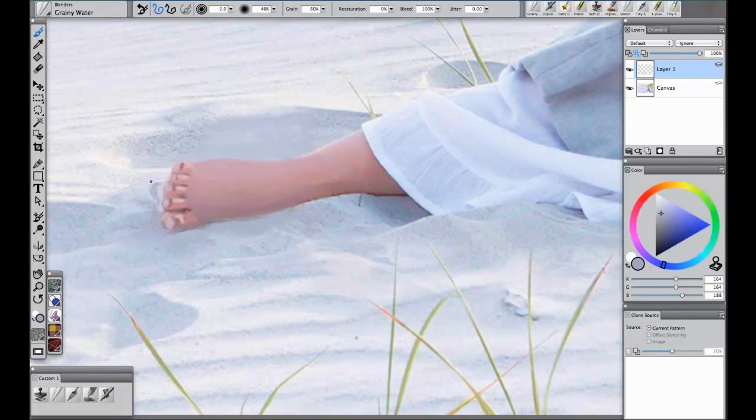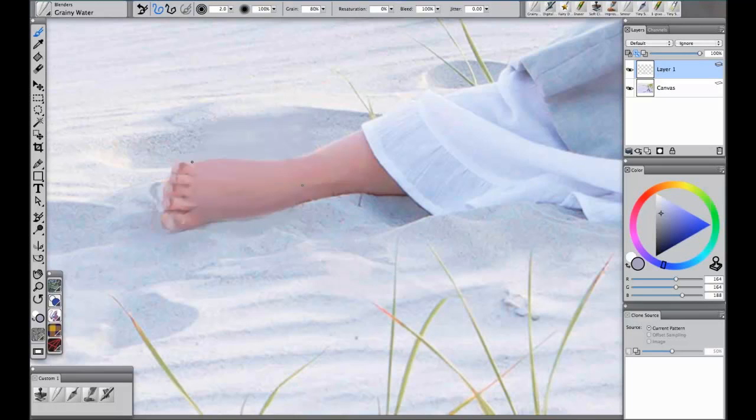Little toenails. We had 100% opacity here, so I get brush strokes to start off with anyway. Blending it in like this. And bringing these two colors together. And if a color is too light, you can just go right over it again with a darker color and they'll be just fine. A little bit of shadow in here, like this. Toenails are a little bit big, but I'm just going to make a note of that right now because you try not to fix everything perfectly all the way along. You try to allow it to happen instead of making it happen.